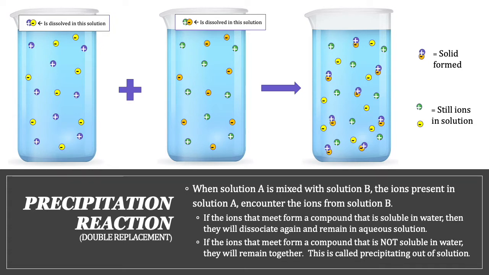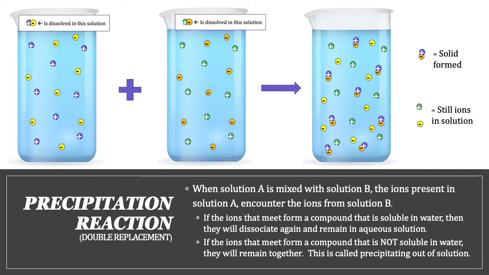Let's take a closer look at what's going on during a double replacement reaction. The first two beakers both have ionic substances dissolved in them. If you look above the beakers, it shows you a picture of what one unit of that solid substance would have looked like. When we put that into water, those ions dissociate from one another and float freely and independently within those solutions. In this first beaker, I've got the positively charged purple ions and the negatively charged yellow ions. And in the second beaker, I've got the green positive ions and the orange negatively charged ions.